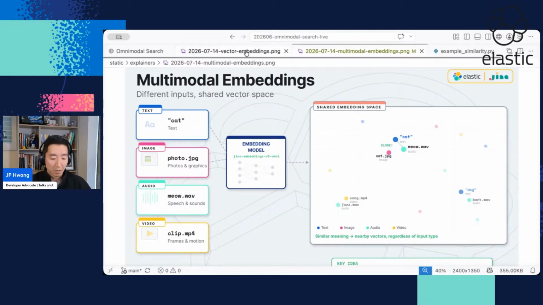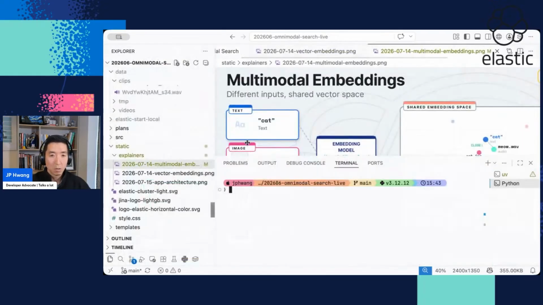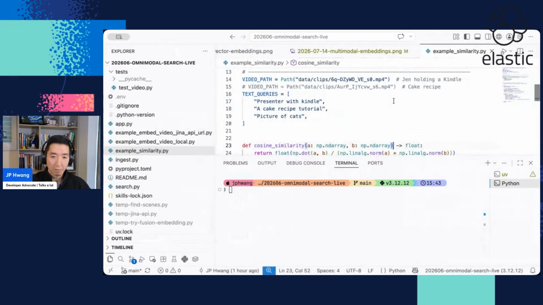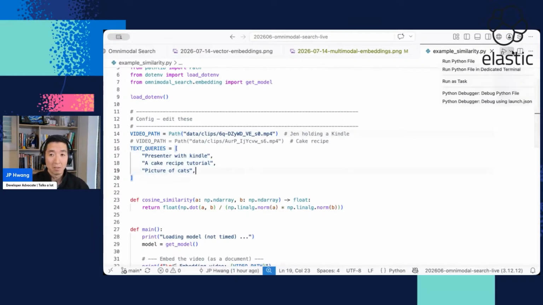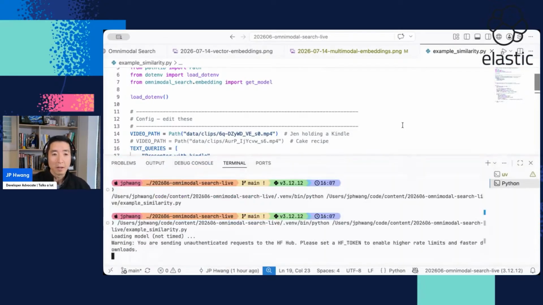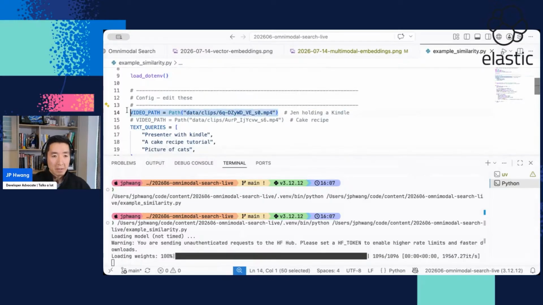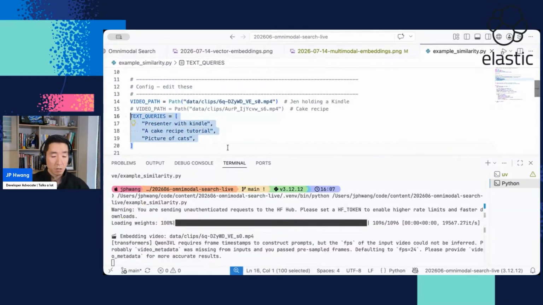So what's happening in our code? Let me go back to our examples. It's relatively straightforward. To give you a simplified version of what's happening in the application, let's take this example where I've got a video clip here, as you can see, and just these 3 bits of text. Now I'm going to run this in real time on my laptop. What I'm going to do is embed this video, or convert this video into a vector embedding. And I'm going to convert each of these 3 bits of text into vector embeddings. And I'm just going to compare the vector similarities, and we'll get scores out of them.